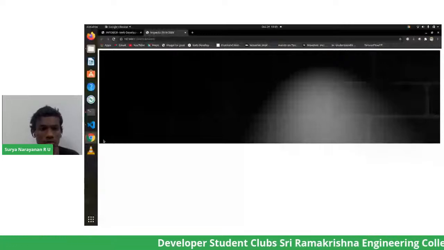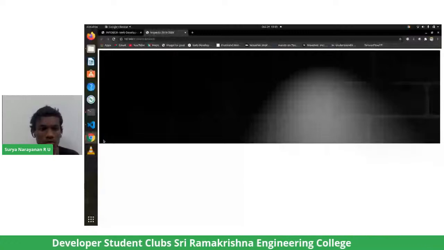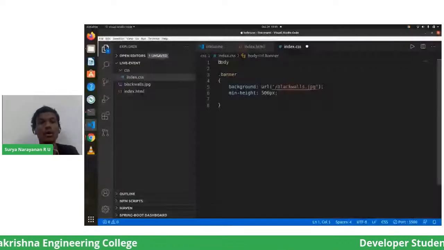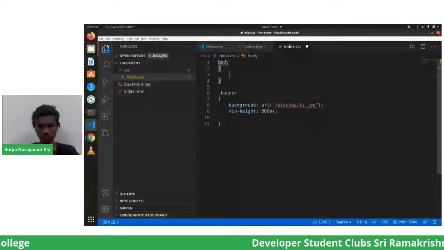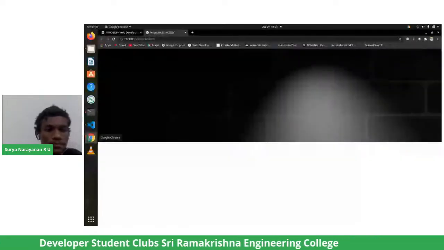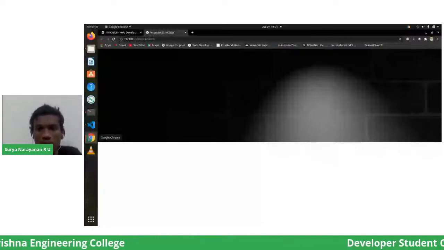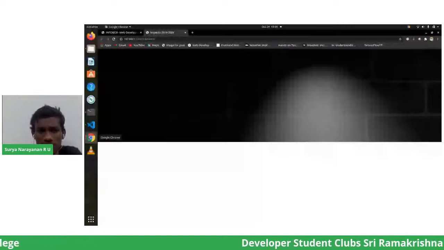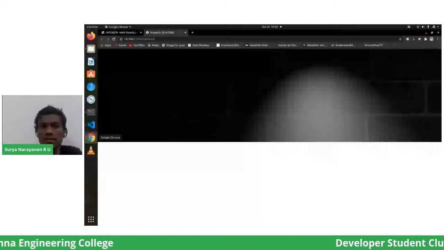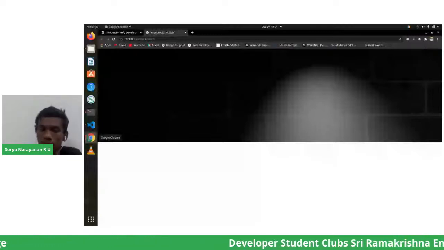Remove the body, going to select the... I'm going to set margin to 0. Yeah, now those white spaces have gone. But even though, our image is not looking pretty good, right? We have some zoom depth. The full image is like this, but not the case in the page, right? So we have to change it.